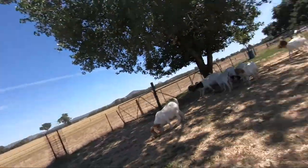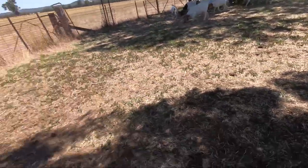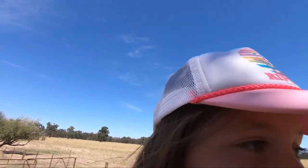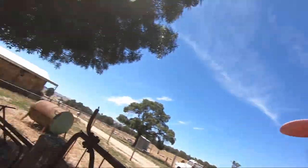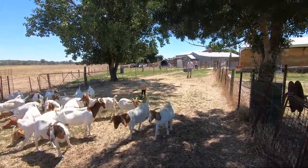We are getting those mummies over there into the yard behind me. So we've bought a new flipper and we're going to flip the goats. And what are you doing, Alfie? Shooing the goaties away.